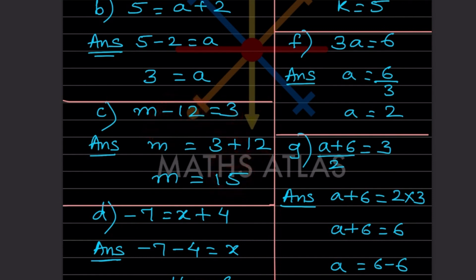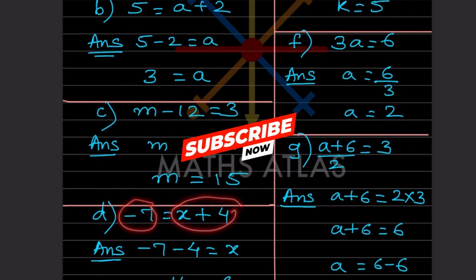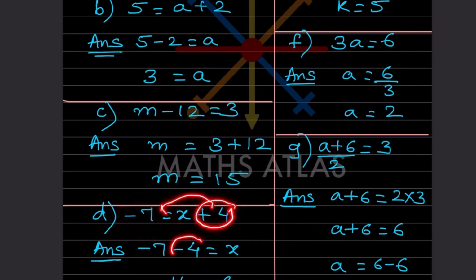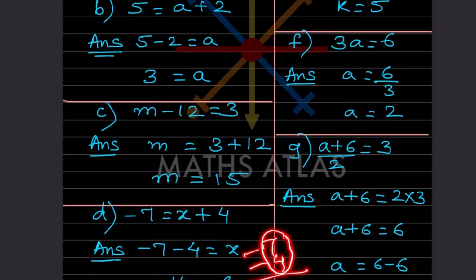And now look here, this is the left hand side, right hand side. Minus 7 is here on the left itself. When this plus 4 goes over here, that is going to be minus 4, and this x remains the same. On the right hand side we have minus 7 and minus 4. Minus 7 and minus 4 means we add these two. So 7 plus 4, that is going to be 11, but we put the sign of minus. So this should be added. Okay, so minus 11 is x.